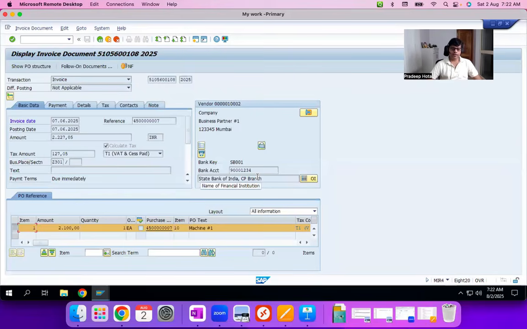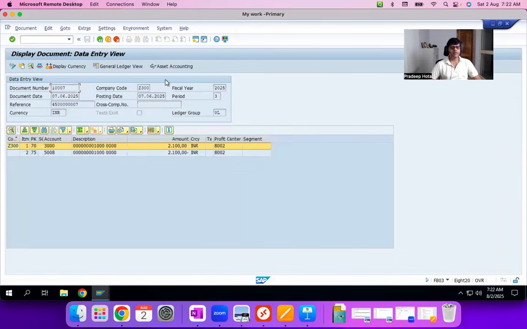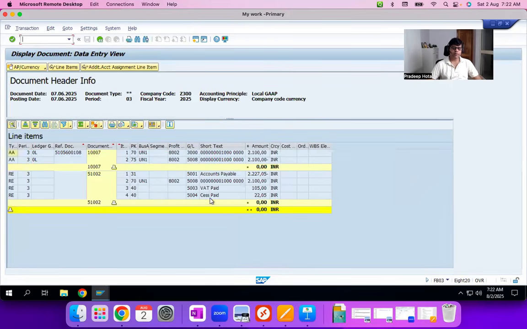Okay, in this document I can see the tax component is also there, because when you are going to purchase something, the tax will be there. Because I have included some tax related information, that means in my accounting document, tax related information has to be there. If you check this operation document, you can see the tax component, VAT paid, sales paid, all of it is there. So first you have to identify the need.